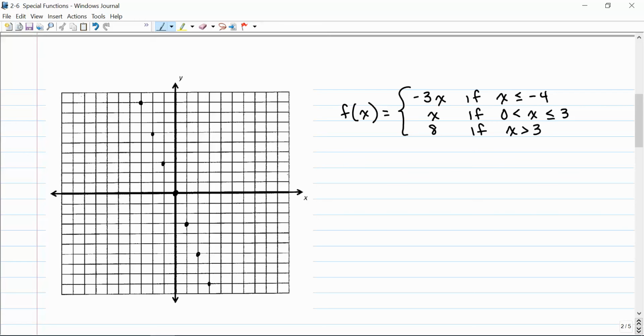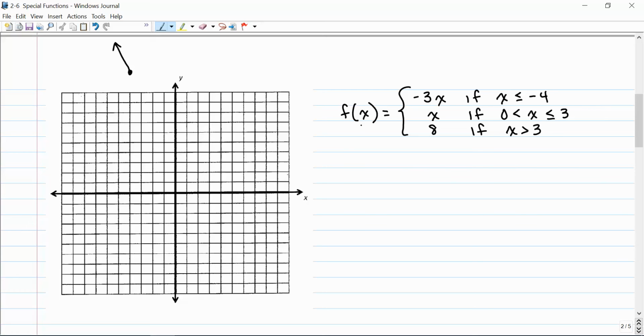So I only need the part of this line that basically starts here, and unfortunately I don't have enough graph, but I think I'll go ahead up, and so if I go up 1 and then 2 more and then 1 over here, so my next point would be something about there. So that's the only part of the graph I need where x is less than or equal to negative 4. So it's going to look something like that, because that's where x is negative 4 and y is 12. So I really don't need any of these dots here. I just use those to help me figure out what the line looks like.